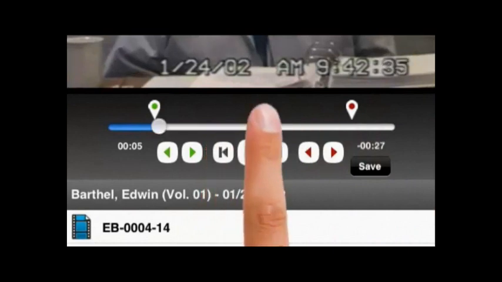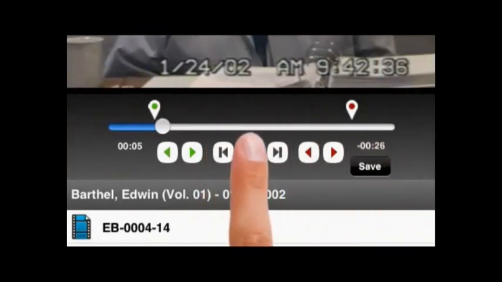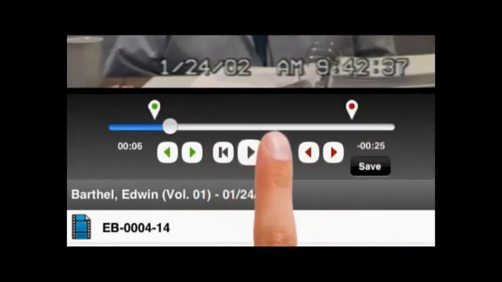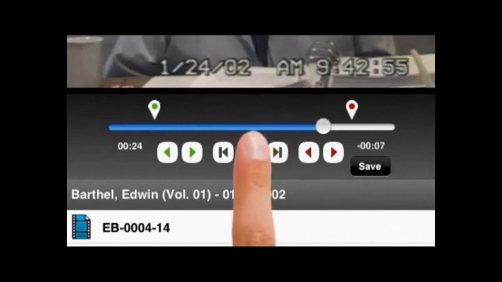You can ensure the clip starts and stops where you wish by using the Seek to Start and Seek to End buttons. The Seek to End button shows the last 3 seconds of the clip. When you are satisfied with the changes, tap Save. For instructions on what to do with the clips you have created, watch the tutorial on exporting.